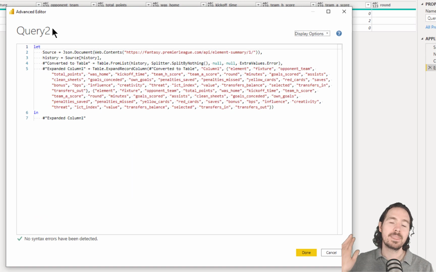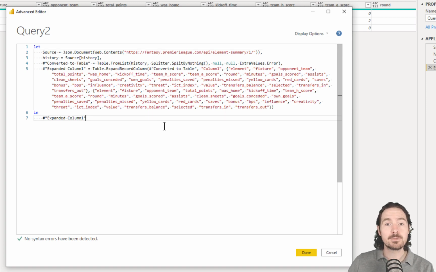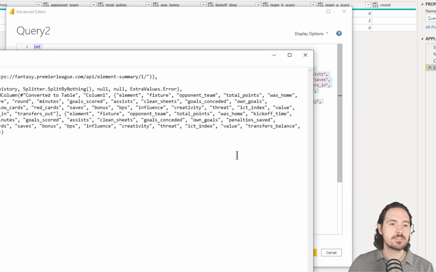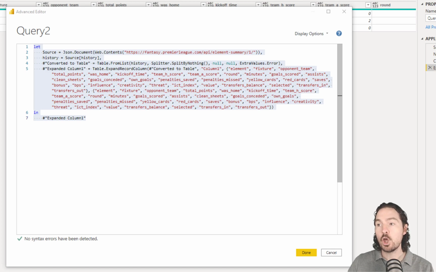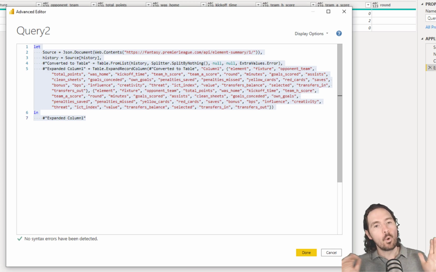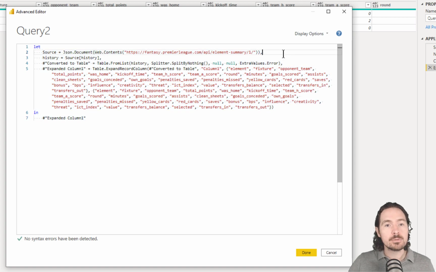So first of all, the advanced editor. If you've never used it before, don't worry. It looks very intimidating, but it's not. My tip would be this. If you're a bit scared of touching it, because if you make a mistake, you can break everything, simply copy and paste it somewhere, and then you don't have to be scared anymore. See, I've copied and pasted that. So if I make a mistake, if I mess it up, I have it here in this notepad, and I can just paste it back in. No worries. What we're going to do with this is change it up just a little bit so it becomes our parameter which we can use to loop through. Bear with me, all will become clear.